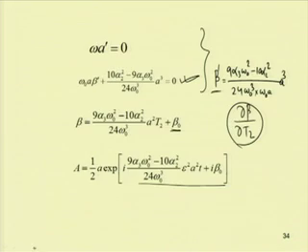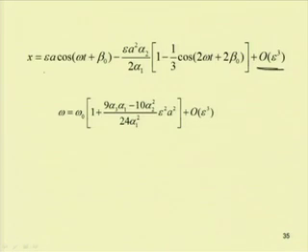So, we can write the expression for x equal to epsilon a cos (omega t plus beta 0) minus epsilon square a square alpha 2 by 2 alpha 1 into (1 minus 1 by 3 cos 2 (omega t plus beta 0)) plus order of epsilon cube. Here, this frequency omega equal to omega 0 into 1 plus (9 alpha 3 into alpha 1 minus 10 alpha 2 square) by 24 alpha 1 square into epsilon square a square plus order of epsilon cube.